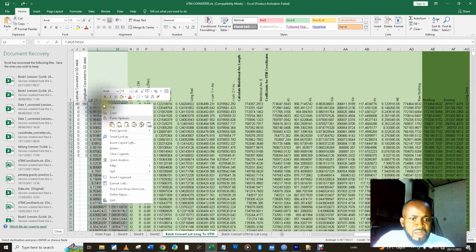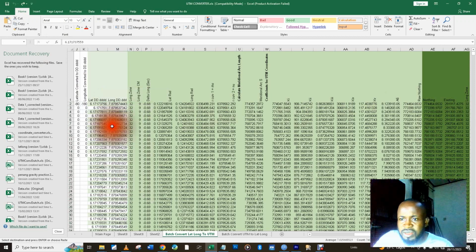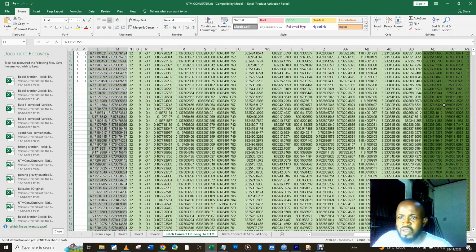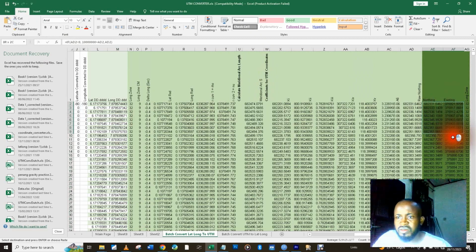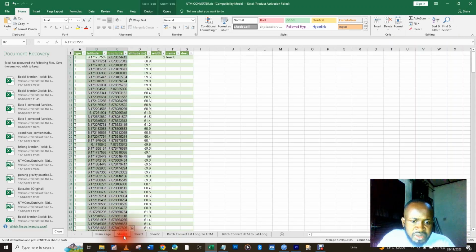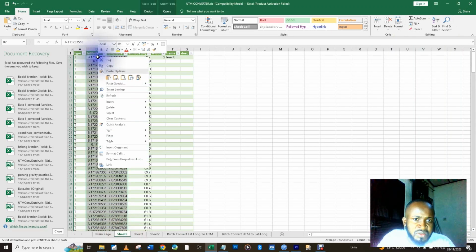So immediately I paste it, watch what happens to this column. Immediately I pasted it, it recalculated, okay? It calculated, gave me the new values. So these new values, now you're going to copy them. Copy your new data. Make sure you take this two columns, shift control down, then copy it. You copy it and paste it right there to replace it.